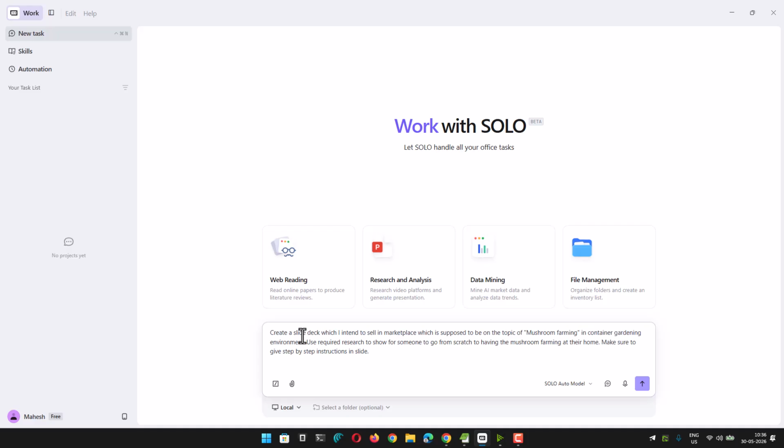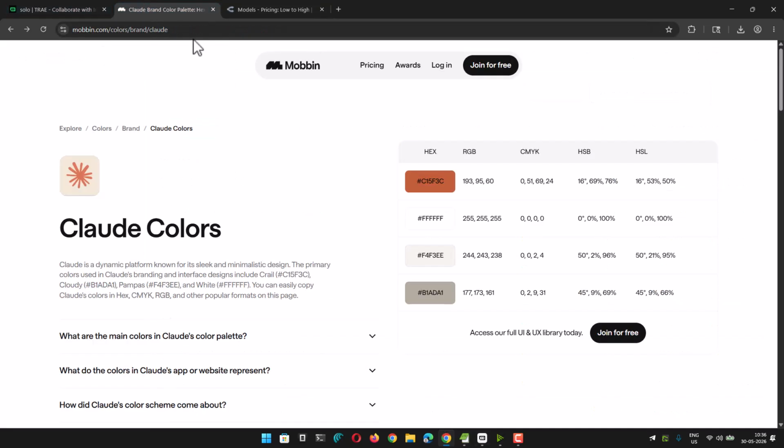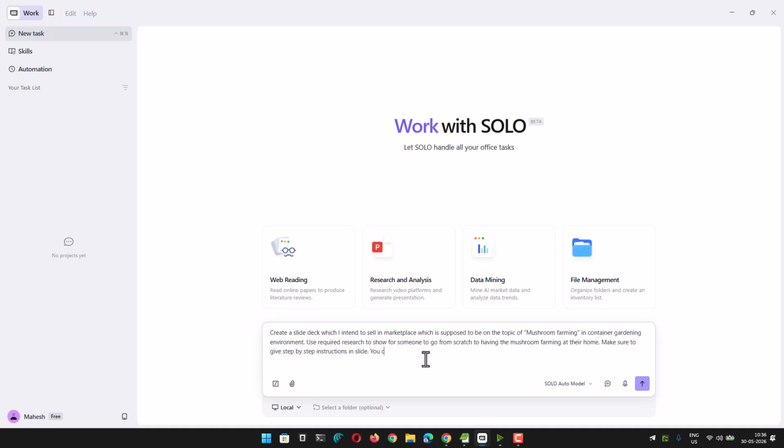Now we also want to have some sort of design, right? So we will have, say, a branding style. You can have a branding style guide with colors, like Claude's for reference here, right? So we will point to that guide, right?